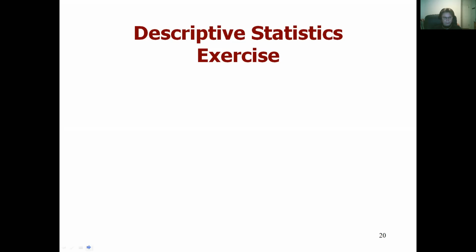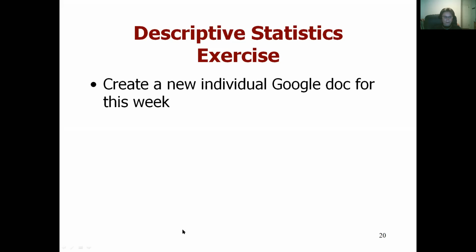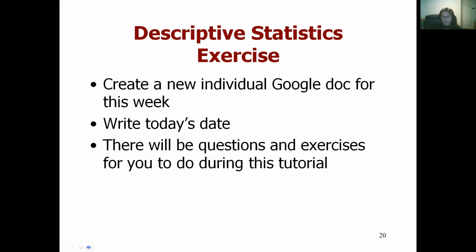So let's go through some instructions. You have already created that, I hope. If you haven't, do it now. Obviously, we need today's date, which is November 10th. There will be questions and little exercises. I think of that as a tutorial. Don't panic if you don't know the answer to one of them. You can finish that later. There will be nothing here that is over your head. So you should be able to answer most of these questions, if not all. So don't worry, I'm not grading that. This is just to get you into the mode of thinking statistically.